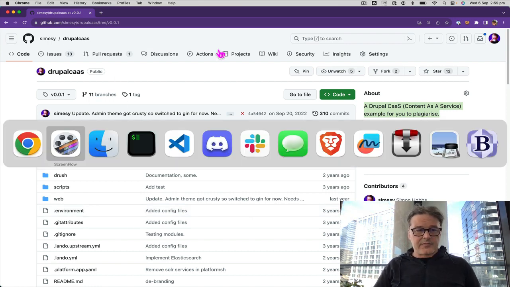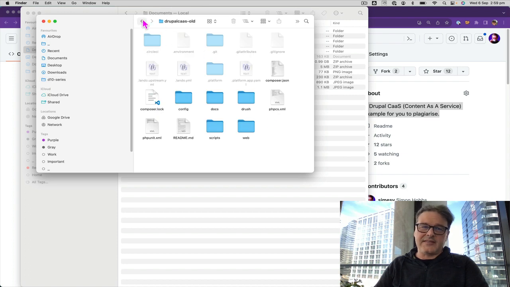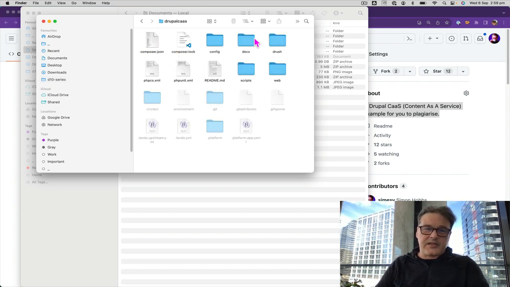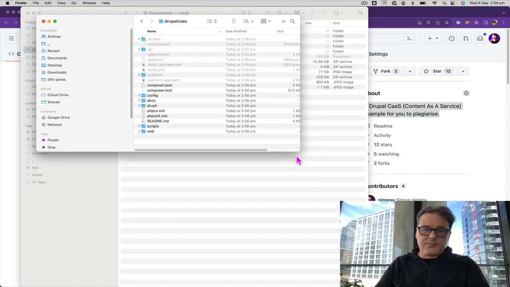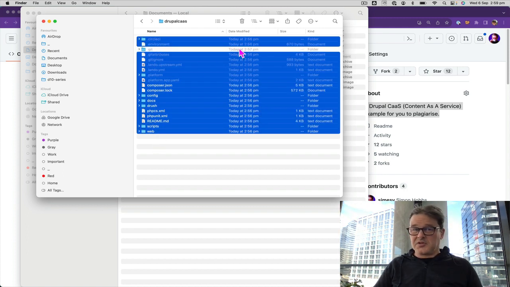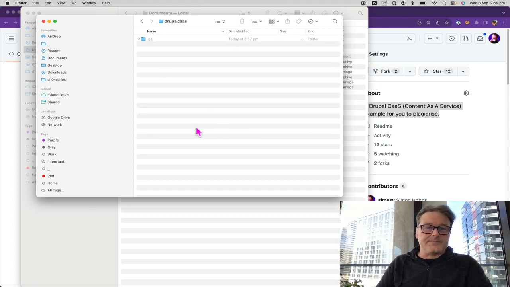What I've done is I've got the code base cloned twice locally, and we want to have easy access to the old one. So we're going to have that open in VS Code, and then we're going to work off the new one. So what I'll do first is I'll just come in here and put that in a list form, and we're just going to delete everything in here. Again, this is not what you'd probably normally do when you're doing a rebuild. You would just change what you wanted to change. I'm just using the same repository because, hey, whatever. So let's delete. Okay, and we're left with the Git repository folder.